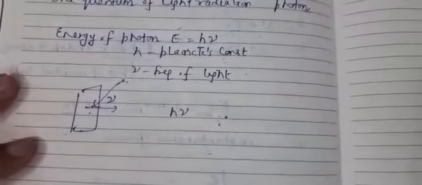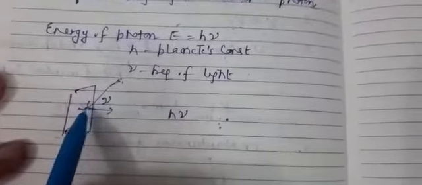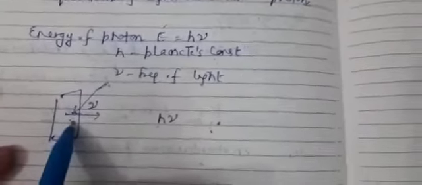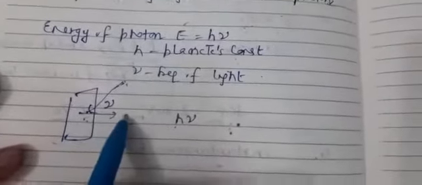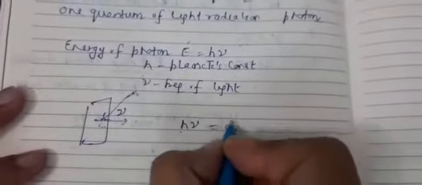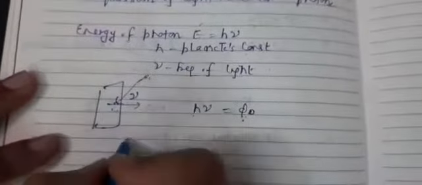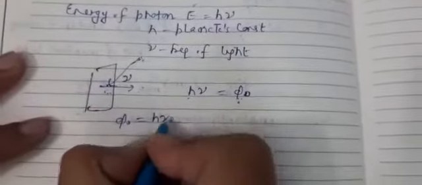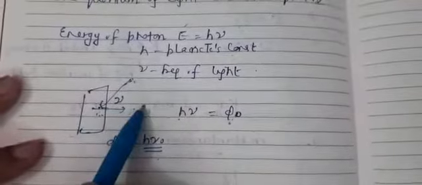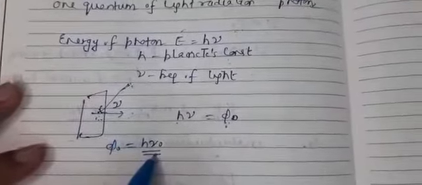How is the energy utilized? As soon as the photon strikes here, one part of this energy is utilized to impart energy so that the electron will be liberated out. That means a part of the given energy is used in ejecting the electron from the metal surface. That will be equal to the work function. Work function, why? Because this is equal to the minimum energy required to take out the electron from the surface, which depends upon the threshold frequency.